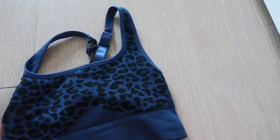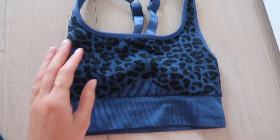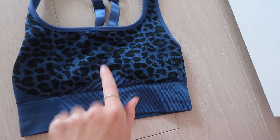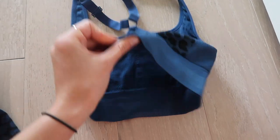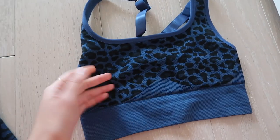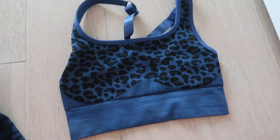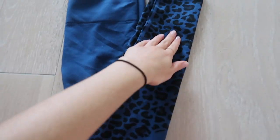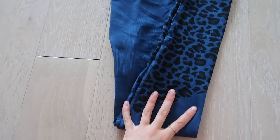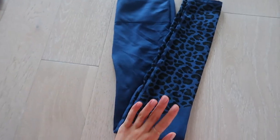This next outfit is another favorite. The sports bra is so cute — it comes down a bit more than a normal sports bra, which I love. The pattern is beautiful, the back straps are adjustable, and the material is the same as those blue pants I showed you. The matching pants are solid on top flowing into that detail, which I really like. They're form-fitting without being too tight and look really nice on.